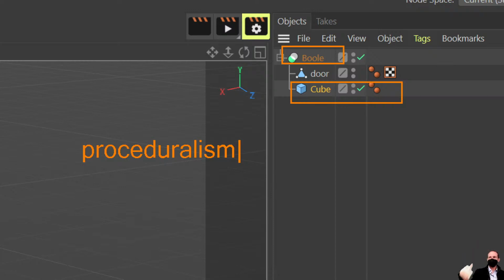And you can drill down as long as everything is still procedural, you can drill down and change the parameters. That's the other word you hear, proceduralism. You'll hear, especially if you know tutorials, people use the word procedural. They use the word parametric. Those are pretty much the same thing as far as we're concerned, right?